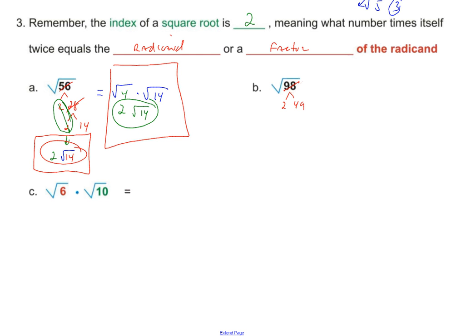Now some students can stop and say, because this is so familiar, what's the square root of 49? Yeah, and because you know why? Because 49 is 7 times 7, right? So whether you think of it as the square root of 49 or the square root of 7 times 7, again, shortcut way, what's the square root of 7 times 7? It's a 7. And what's left? The square root of 2.